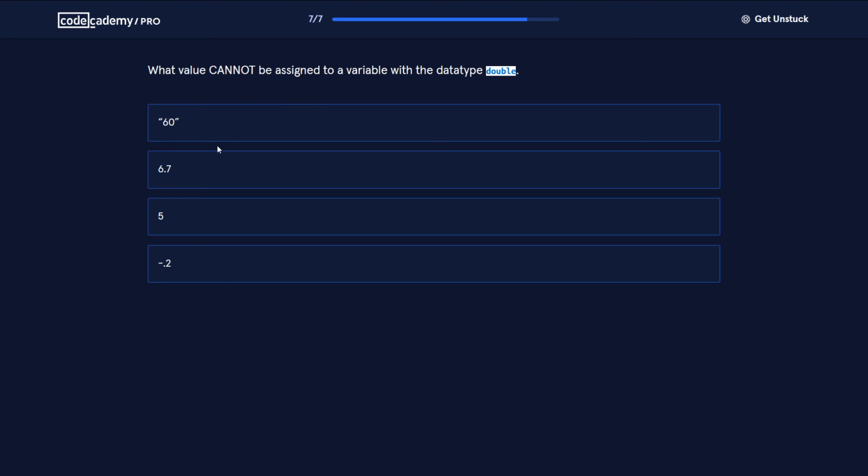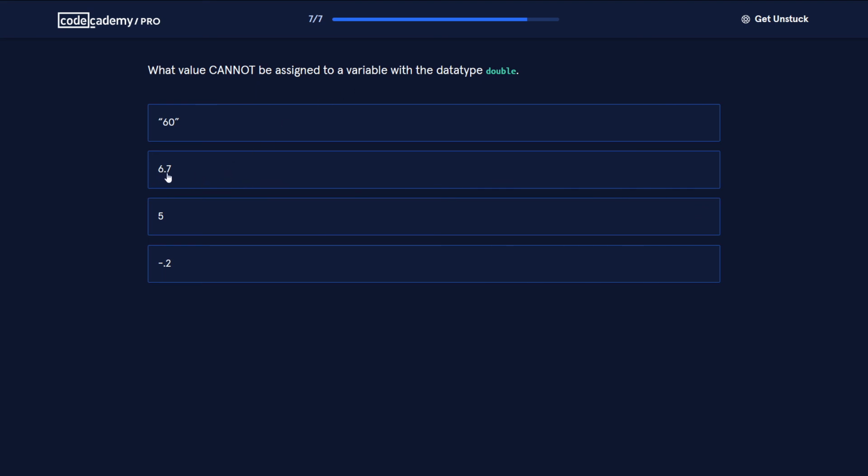Okay. Let's have a look at the first one. This one, because it's enclosed in double quotes, is definitely of type string. So I would say right from the beginning that this would be a value that cannot be assigned to a data type double. Let's have a look at the others as well.